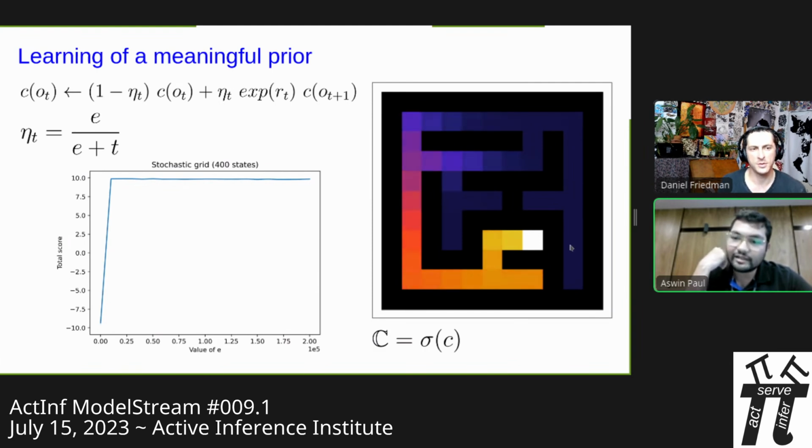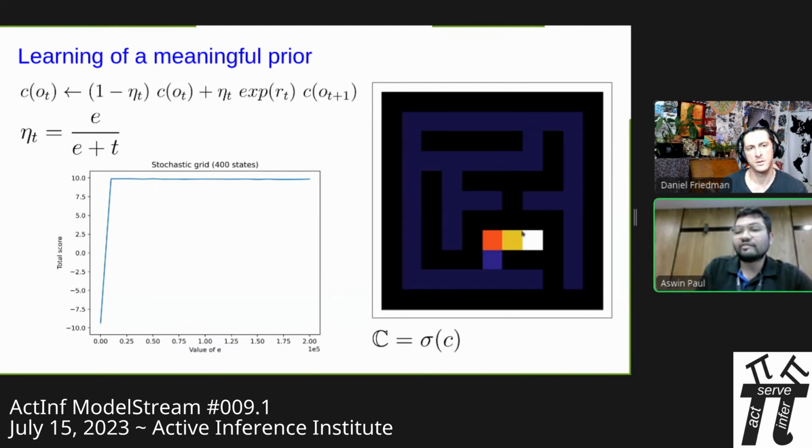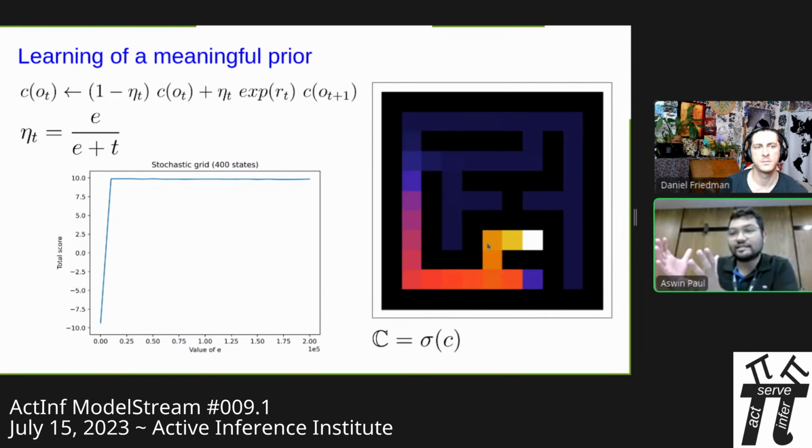Yes. The animation makes it look like a backfilling, but you're actually learning it from your experience forward in time. So I observed a reward when I transitioned from this state to this state, so this must be good. Then in the next time step, I say, okay, this state is responsible for taking me there, so this might be good also, but not as good as the other one.